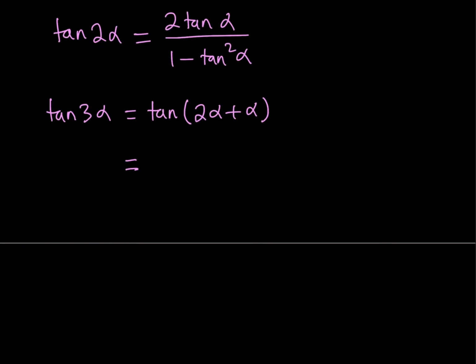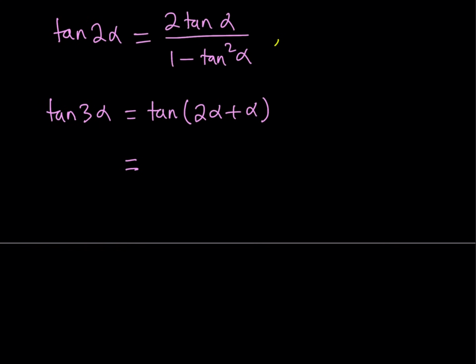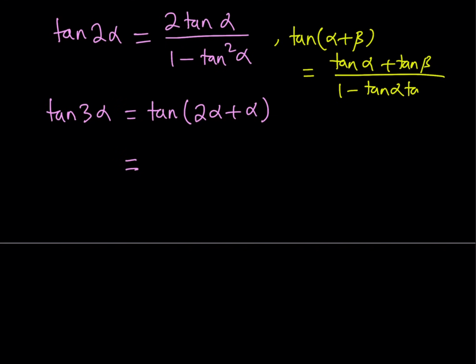Now, what is the sum formula? Let's go ahead and write that down here as well. And the formula for tangent alpha plus beta can basically be written as tangent alpha plus tangent beta divided by 1 minus tangent alpha tangent beta. Again, this can be proven by using the sum formula for sine and cosine, and those can be proven by drawing a rectangle and so on and so forth. That's a long story. But anyways, that's the formula, and you should know these identities if you're dealing with trigonometry, obviously.